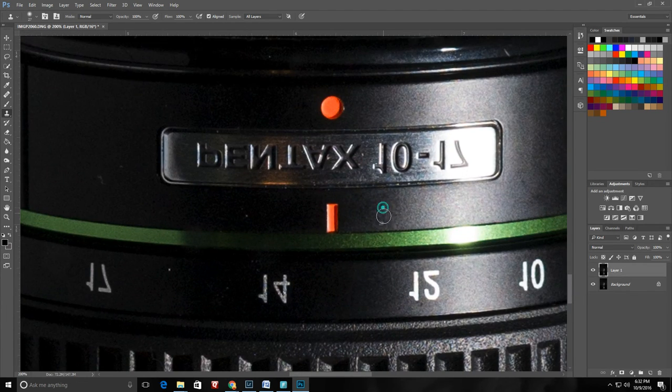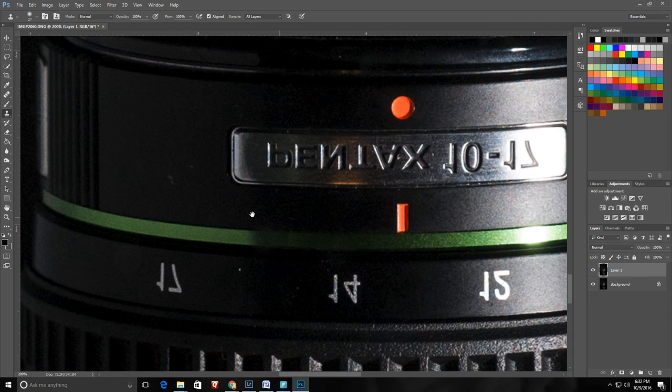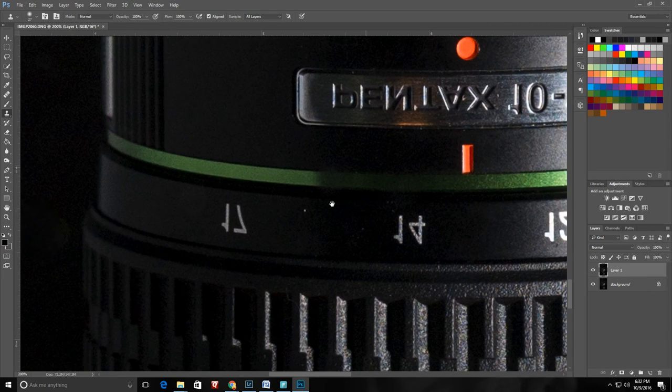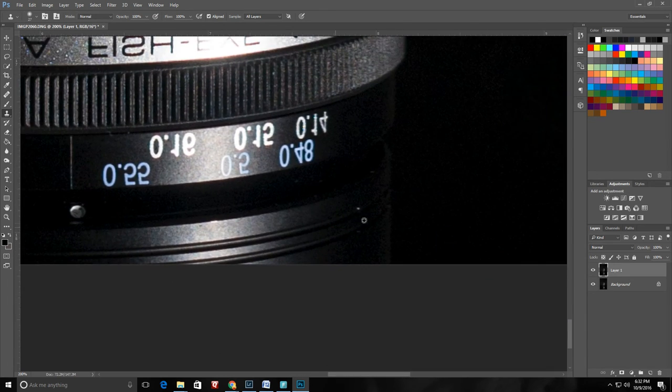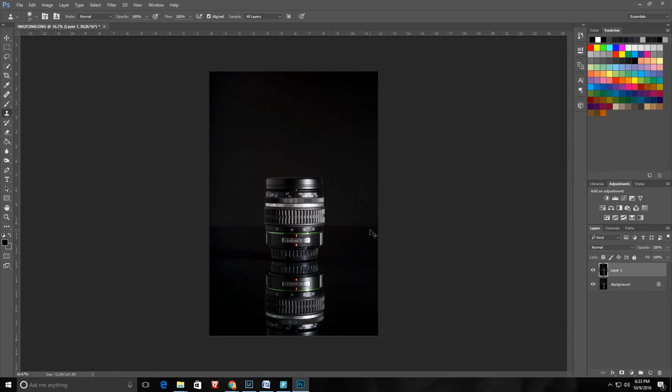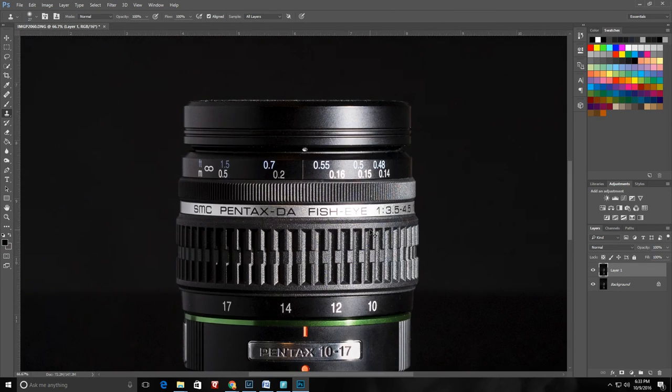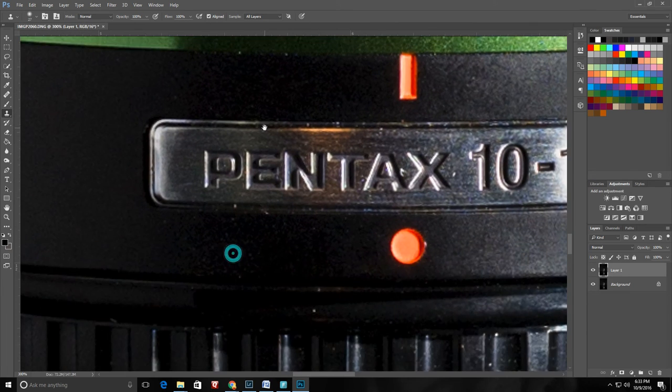This would be ideal for somebody who was running an eBay store, or just wanted to make a product that they were selling look as best as it possibly could. This was super simple to do, easy setup, totally available for anybody who wanted to do it. You really don't need that much.